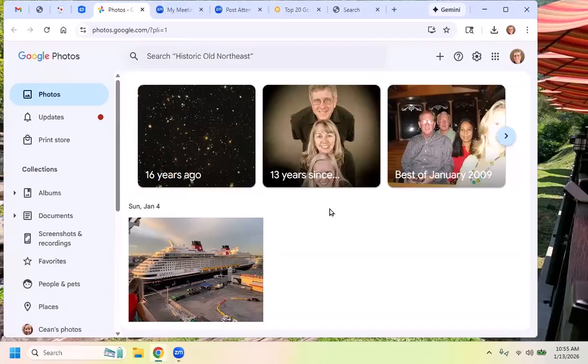So now what do you do with Google Photos at that point? I think there's two things you have to look at. You should go and search Google and ask that question: How do I store photos on Google Drive in Google Photos from my iPhone? You have to ask that and find out more about it. But I think you have to work with Google Photos first to make sure that that option is turned on, that Google Photos is ready to take your photos. And then you go to your device and you have to somehow turn that device on to share your photos, automatically upload it to Google Photos.